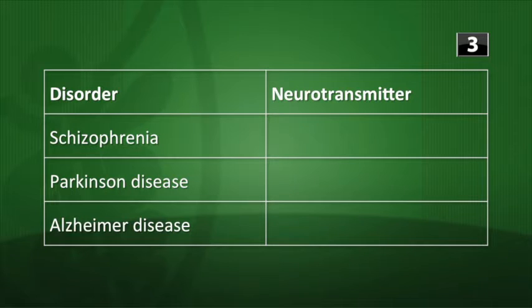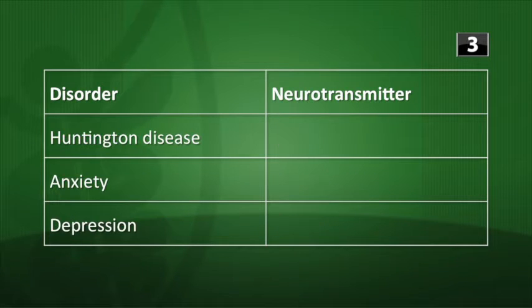Next, what neurotransmitter levels in the brain are either increased or decreased in each of the following disorders? Now, this stuff's really important to know because not only is it going to help guide treatment, it's also going to help you understand why certain drugs are used for different disorders. So, in schizophrenia, you have increased dopamine, especially in the mesolimbic pathway. Parkinson's disease is primarily decreased dopamine in the substantia nigra, but you also have increased serotonin and increased acetylcholine. Alzheimer's disease is characterized by decreased acetylcholine. Huntington's disease is decreased GABA and decreased acetylcholine and increased dopamine.